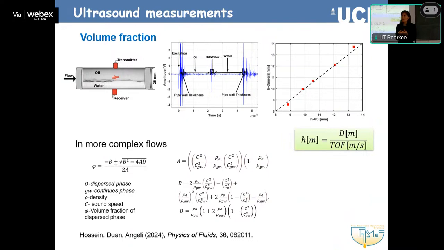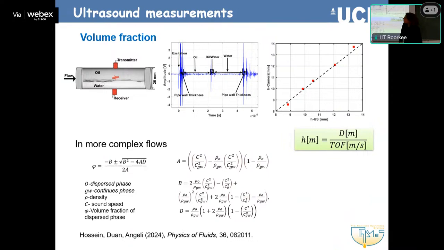With lasers, at the moment in the lab, we have to take so many precautions, while with ultrasound it's so much easier. The difficult bit is that the post-processing is more difficult and has a lot more steps, depending on the measurement that you want to do. So just one example here, and I will start with the easier measurement, which is quite straightforward as well: the volume fraction.